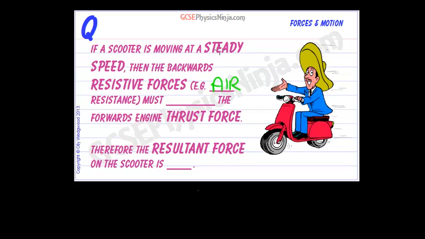So if a scooter is moving at a steady speed there cannot be a resultant force. In other words the forces must be balanced. So if we look at the forces on this scooter, we've got the engine force going forward and we've got the air resistance dragging backwards if you like. And these two must be balanced if there is no resultant force and if that would make the scooter go at a constant speed.